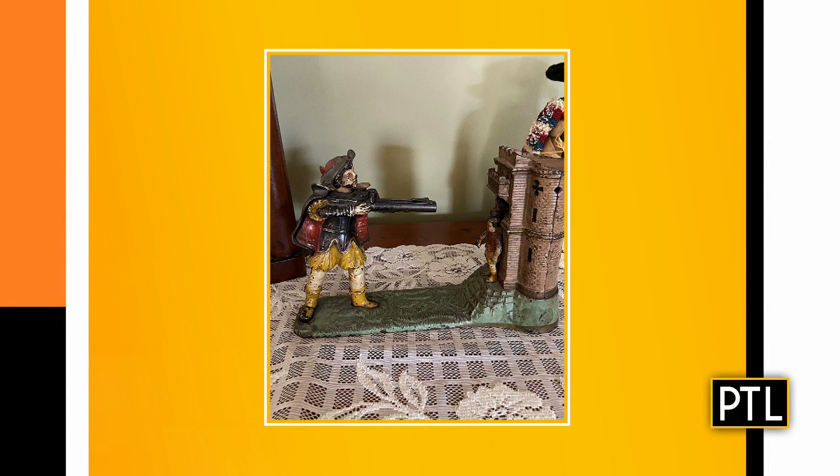The William Tell bank is a very typical mechanical bank — it's cast iron, from the late 19th to early 20th centuries. You can see a very small William Tell and a very large person who's going to shoot the apple off his head. The tower is quite small, so the scale is way off. It does not look like it has been painted over, which is good — many of these get painted over by well-meaning owners. This one's in very good condition.